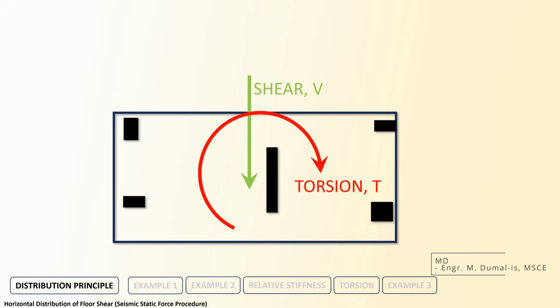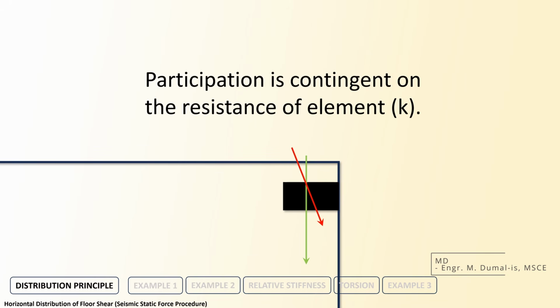In these slides, you can see that the total shear force isn't absorbed by just one element. Instead, the force is distributed among all of the lateral resisting elements. This distribution, based on the stiffness of each element, ensures that the load is balanced across the structure. Here we highlight an important point. Every lateral force-resisting element not only carries shear, but also experiences the effects of torsion. This combined action is what we need to account for when designing and analyzing structures under seismic loading.